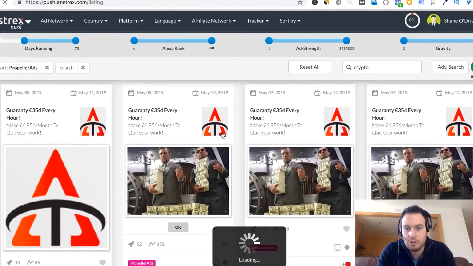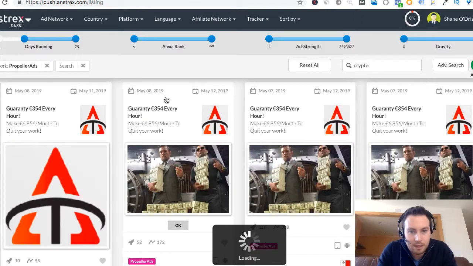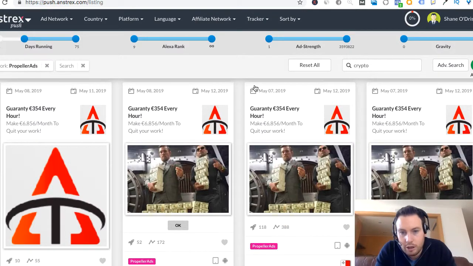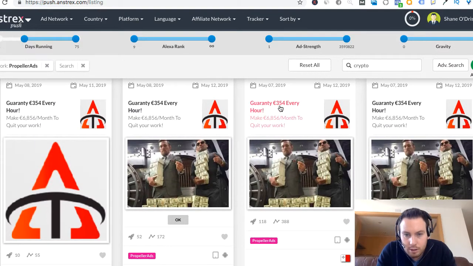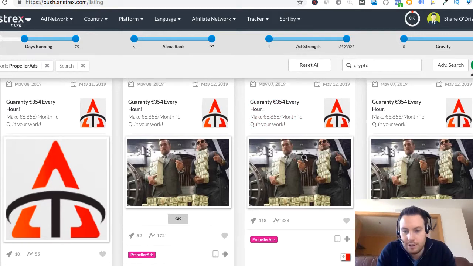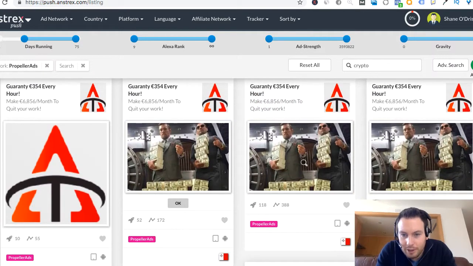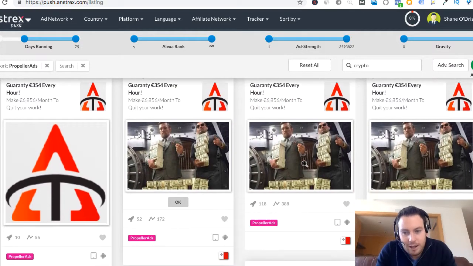What this will allow you to do is obviously see when the campaign started. Here's one started on the 7th of May, and the date last seen was today, the 12th. And this is a guarantee. Okay, so they've got a picture of Conor McGregor.